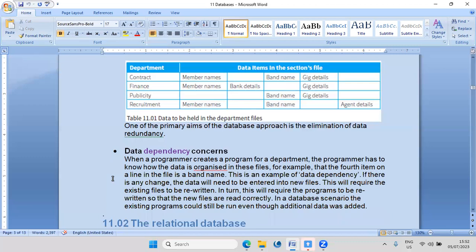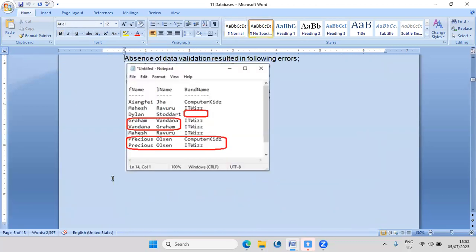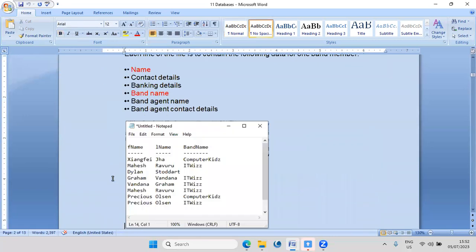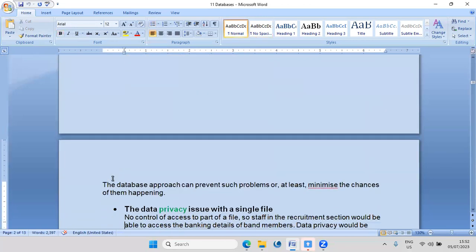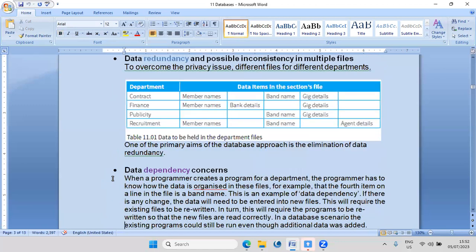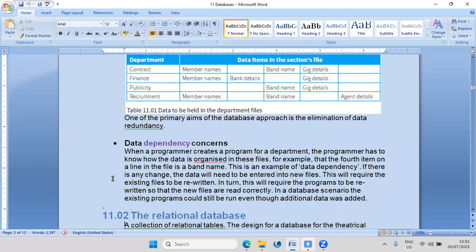So, data dependency concerns. Just to recap, what did we do now? First one is data integrity. Second, data privacy. Third, data redundancy. Now the fourth is the dependency. Data dependency concern. What is data dependency?